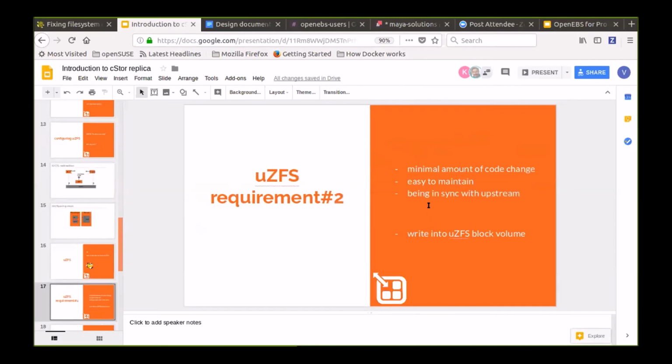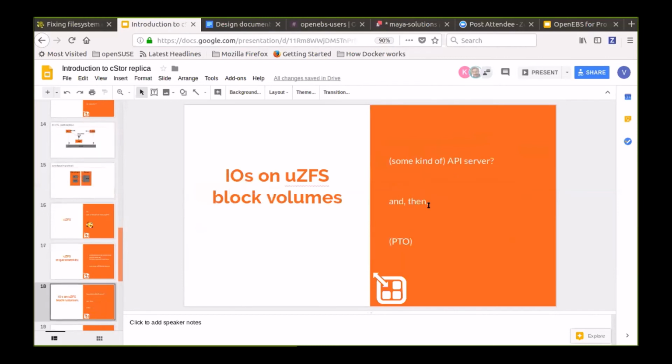The requirements again are that we want less code and easy maintenance. We have multiple options, like creating some device from user space itself and then turning it back into our code. But these are our requirements. The first three are standard or constant: we don't want to deviate, and we want less code that is easy to maintain. And now we want to write into the logical volume.